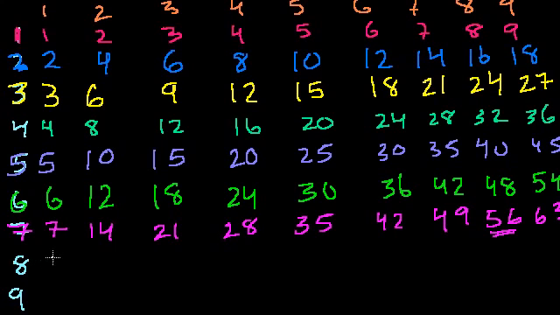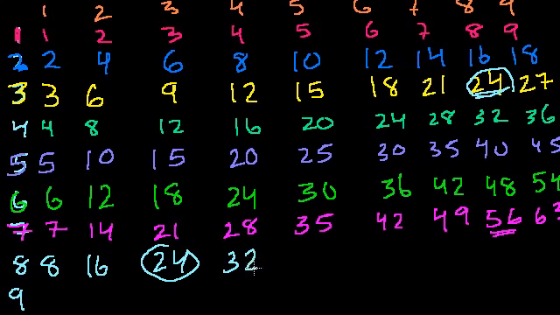We're at our 8 times tables. 8 times 1 is 8. 8 times 2 is 16. 24. Right? 8 times 3 is 24. And if we go to 3 times 8, we should also see the 24. Yep, it's there. Right? These values are the same. So we're actually doing things twice. We're doing it when you do 8 times 3, and we're doing it when we did 3 times 8. Let's see. 8 times 4, we're going to add 8 to it, 32, 40. Add another 8, 48. Notice, 8 times 6, 48. 6 times 8, 48. All right. 8 times 7. Well, we already pointed that one out. That was 56. 8 times 8, 64. 8 times 9, add 8 to this, is 72.